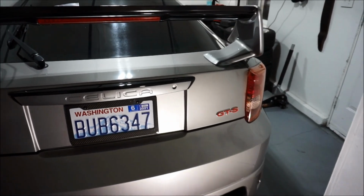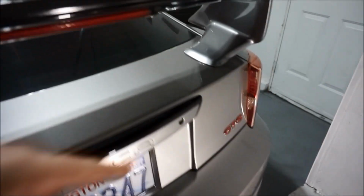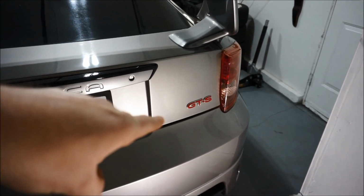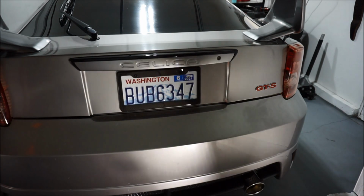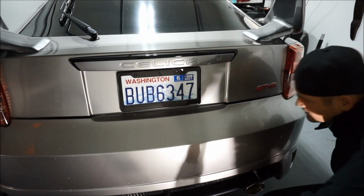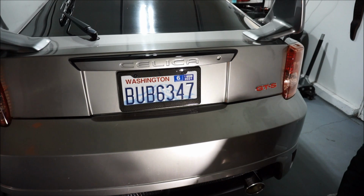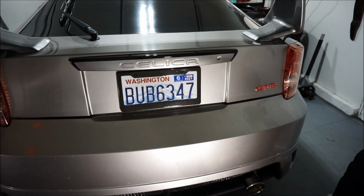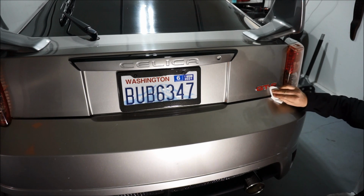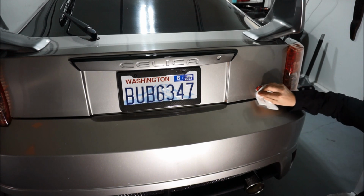First things first, what I like to do with all mine is clean the surface. So I'll use an isopropyl alcohol wipe. Clean that real quick, so let's do that. So we'll go over and I'll get down here close to it. And then let me grab this light here for you guys. See if I can move it, there we go. And then, so it's gonna go right here. So we'll clean it right here and get a nice clean spot.